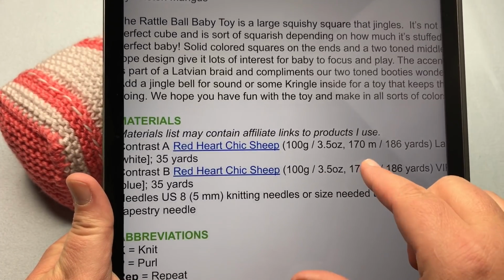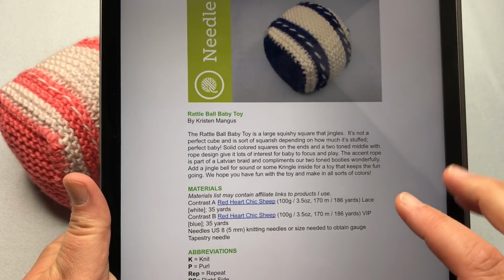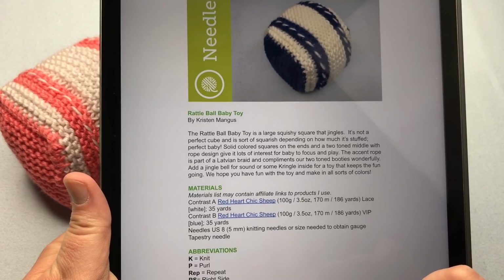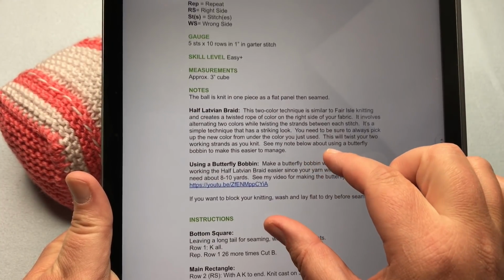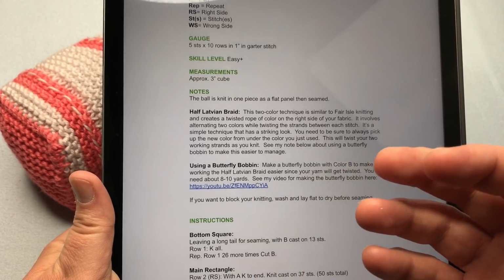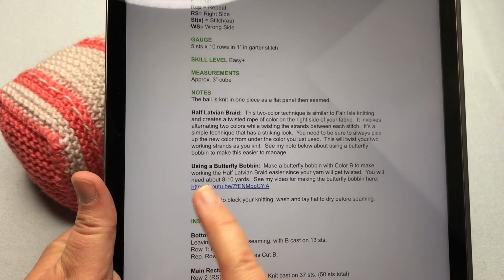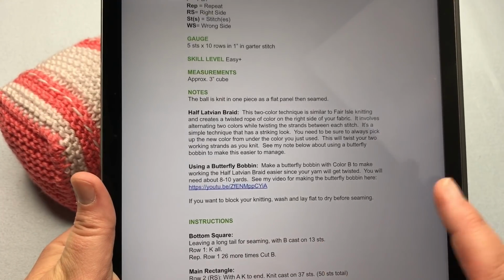And the ones that I'm showing in the pattern go with this picture up here. The white color is called Lace, and the dark blue color is called VIP. Now, I do direct you to use a butterfly bobbin, and I've got instructions on how to make one of those. And it's because we are working with this half Latvian braid, and you're going to be twisting together some stitches, and it works really well to do that.